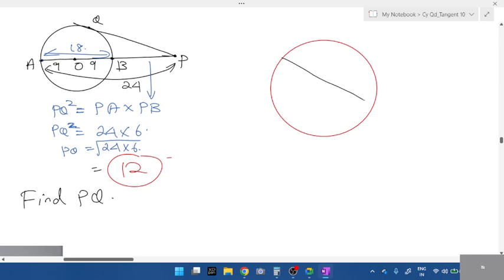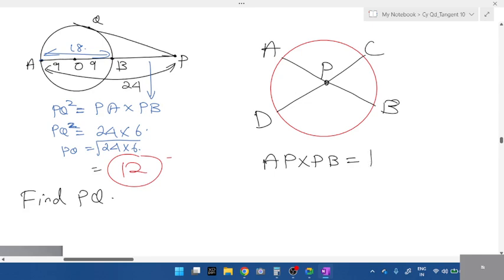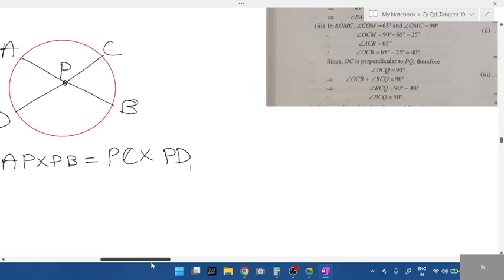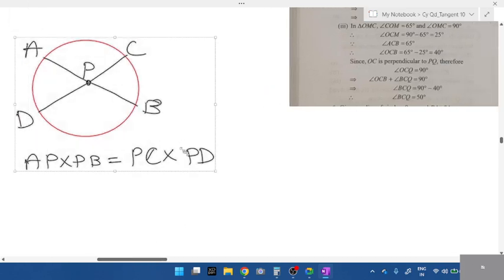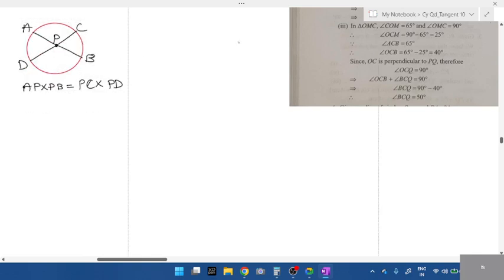See, whichever line is inside the circle, what do you call this line, students? Inside the circle, we call it a chord, right? From one circumference to another circumference. And wherever the 2 chords meet, we take it as P. What's the formula for this? For two chords, what's the formula? PA into PB should be equal to, what's the second line? PC into PD. Those who know, fine. Those who forgot this concept, once again, I'll repeat. When two chords are given, this is what you get.